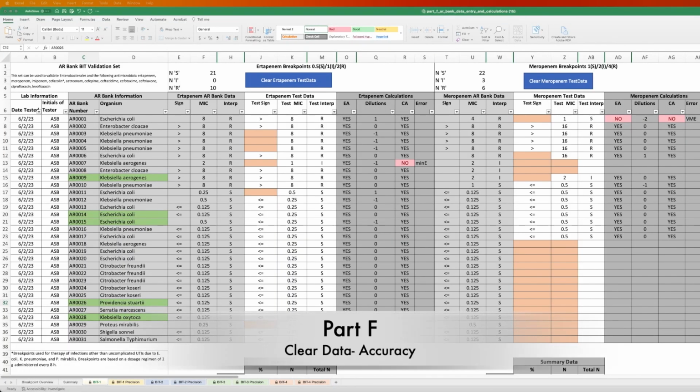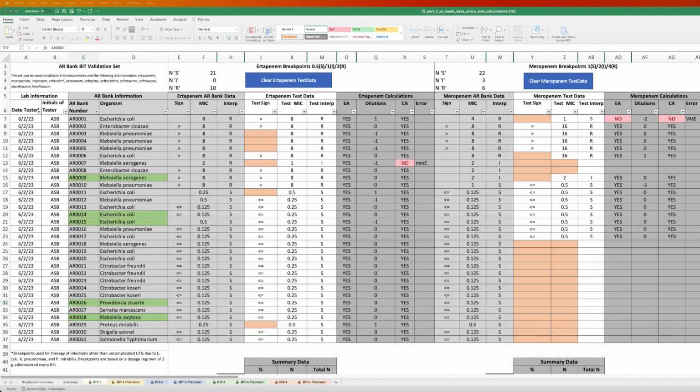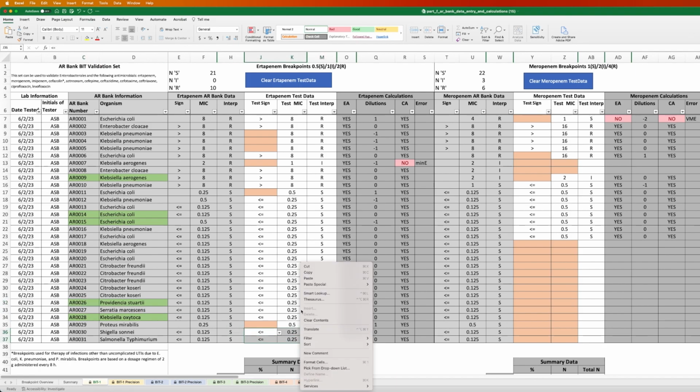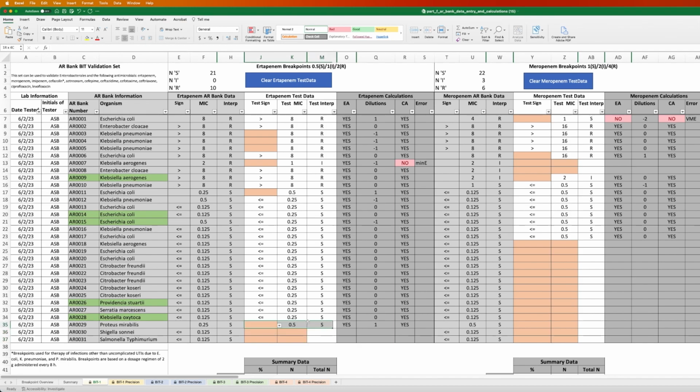I'll now go over how to clear or delete test data. There are 2 ways that you can do this. First, you can highlight results, your result fields, right-click, and do clear contents. If you try to highlight a cell that is locked, it will not let you do anything.